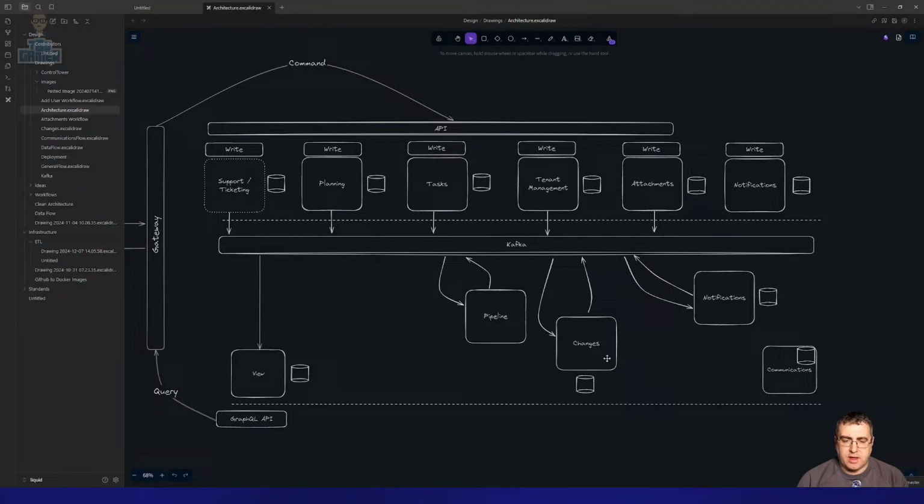Changes. If I somehow lose the changes database, the very worst that happens is I take the current snapshot of all the rest of the data, right? This is a little harder. This is more of a transform because I actually have to create the events from the data and store the event because that's what I'm actually storing right now. But that's fine.